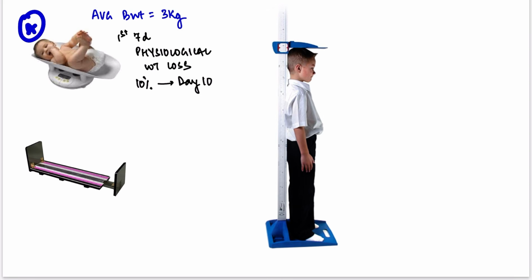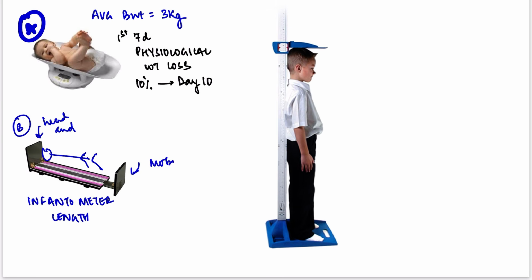Let's look at the second image, image B. What is this image? Which anthropometric parameter do I measure with this image? So this is nothing but an infantometer. We measure the length of the child. So we make the child lie down like this. So we have a fixed end. This is the fixed end. This is actually the head end. And then we have a mobile end. So I need two examiners to measure the length. One will stabilize the baby and the other will move this mobile end into position. And we calculate the length of the child, the lying down length.